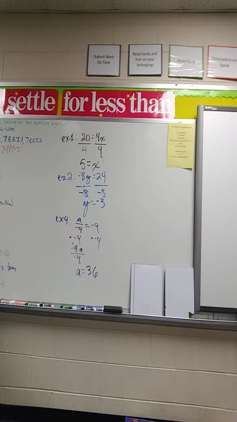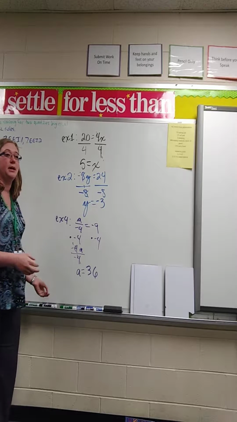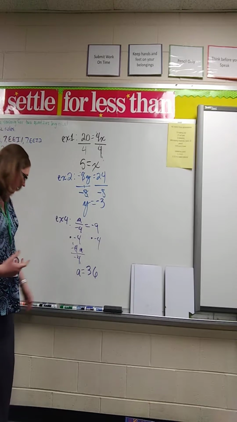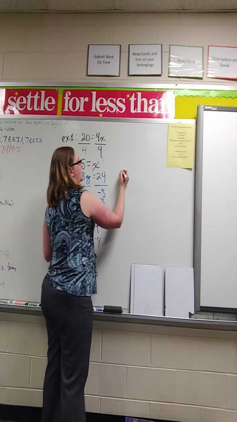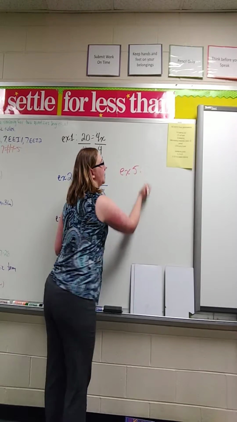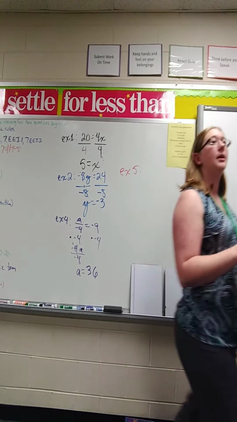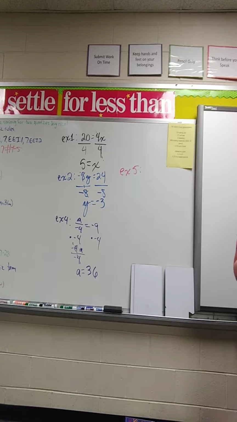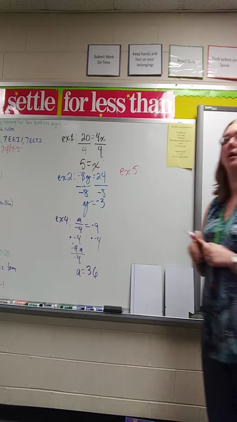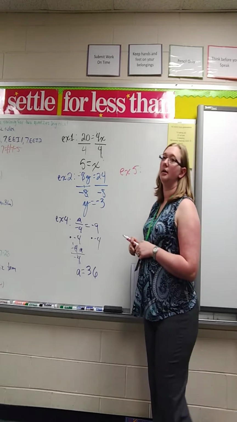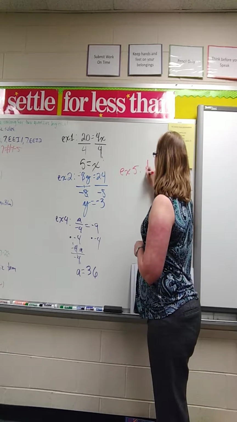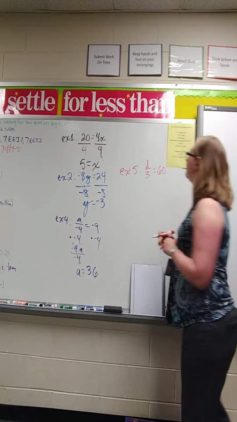Now, ladies and gentlemen, turn the page to 450 and look at example 5. I need someone to very loudly, but in an appropriate loud volume, please read for me example 5. Who's going to read example 5 for me? The distance the human travels in her car while driving 60 miles per hour for 3 hours is given by the equation d over 3 equals 60. How far did she travel? D over 3 equals 60.